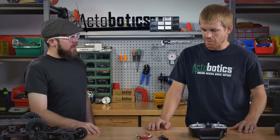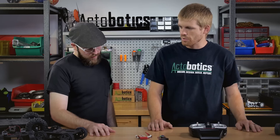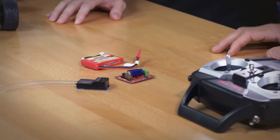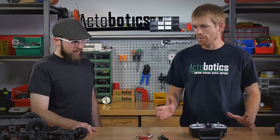Ballpark figure on a setup like this is going to be somewhere just shy of $200. And battery life — what kind of batteries do we need to power something on this scale? Really, you won't need too much battery for the Runt Rover series of robots. This is going to be a little LiPo battery. It's got 600 milliamps, so something like that would probably run it for two to three hours if you're operating the motors quite a bit. The motors don't pull much — altogether they probably pull a quarter of an amp. So a small battery is going to run it for a long, long time.